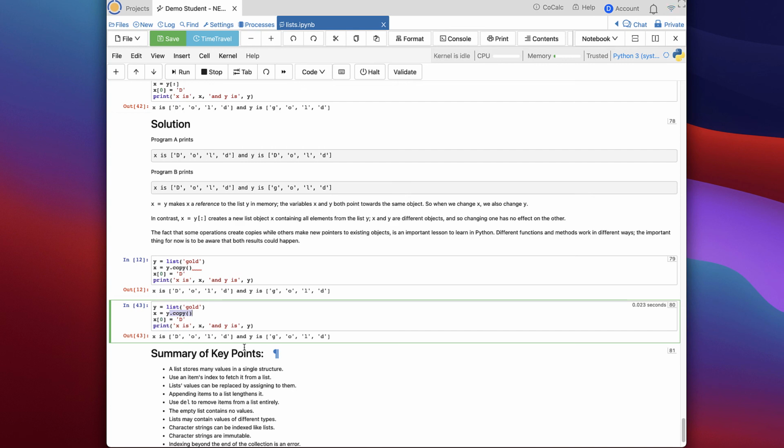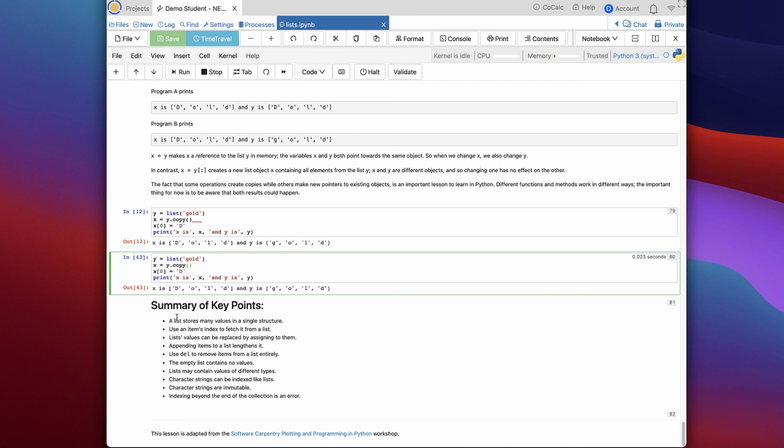Now, in terms of getting your code to work, either of these approaches would do the same thing, right? So using y square bracket colon, specifying the whole range, kind of forces a copy, but it's not very intuitive to look at that code and think, oh, what we're doing there is making a copy of y. It's much more intuitive and creates much more readable and easily understandable code to use the .copy method because that contains the actual word copy. And so it's clear when you read that, oh, it must be making a copy of y.